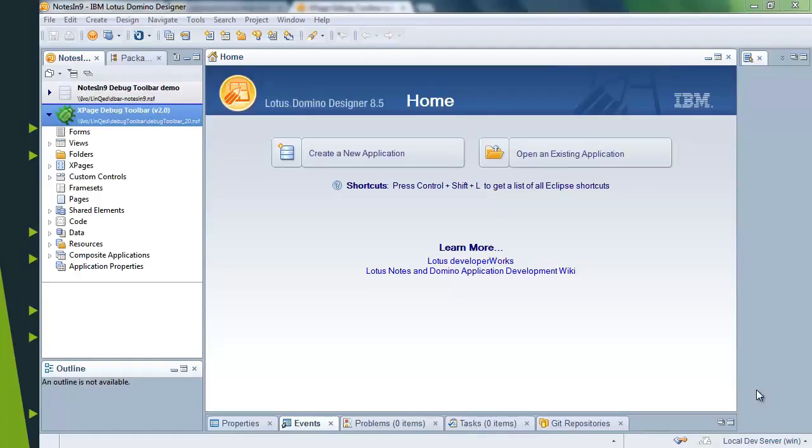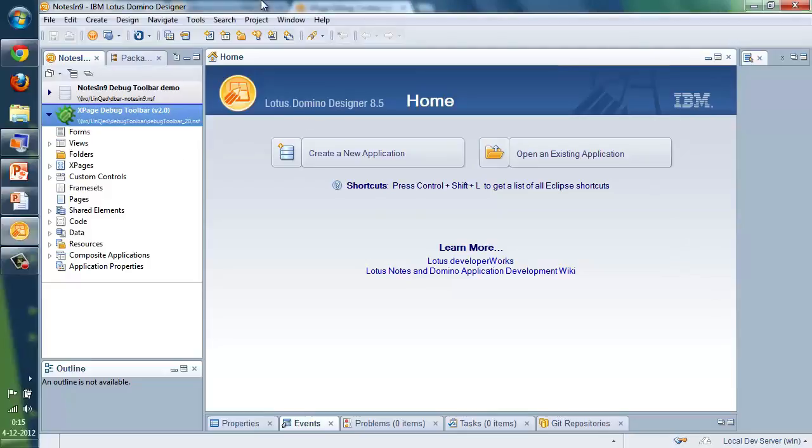The debug toolbar messages section can also be used to write messages from any Java code. So I just showed you an example to write messages to the debug toolbar from server-side JavaScript, so from the execute script section of a button or from one of the XPages events.